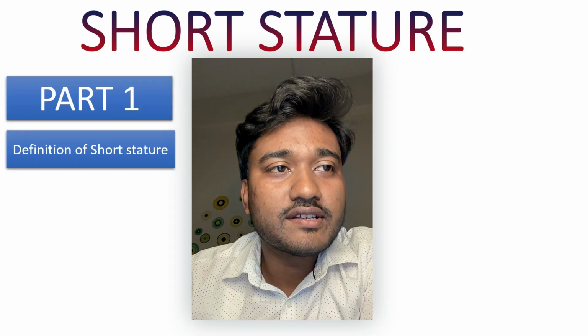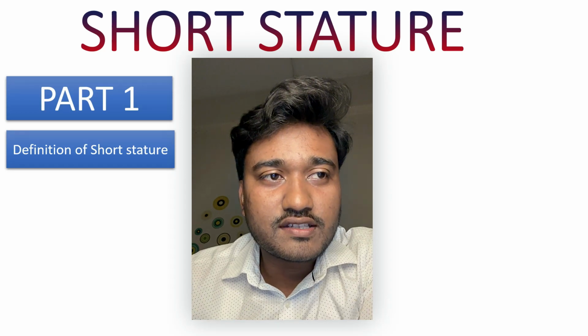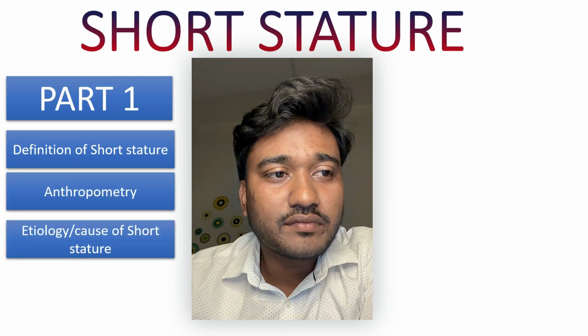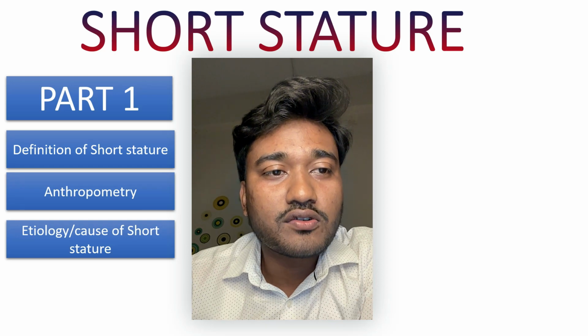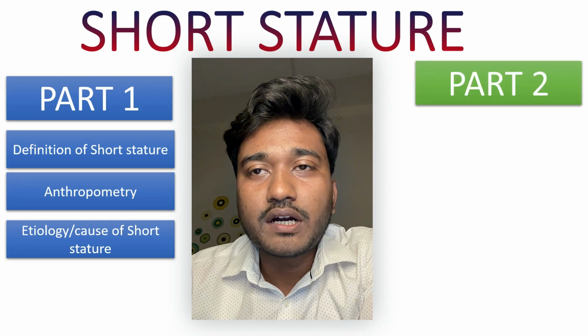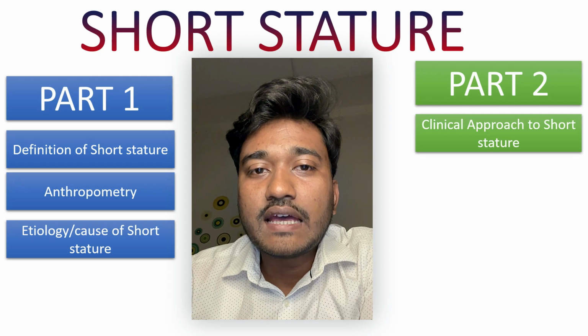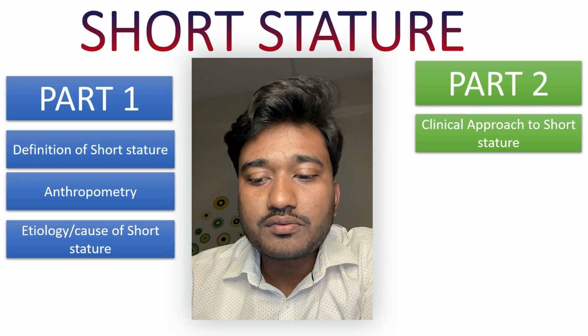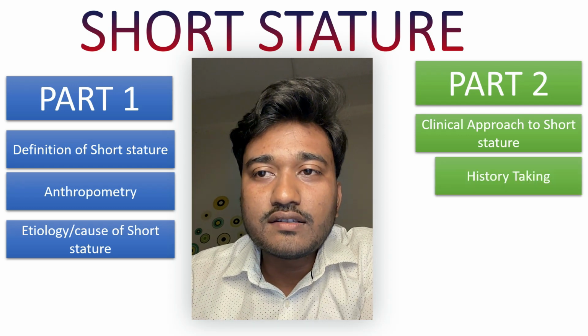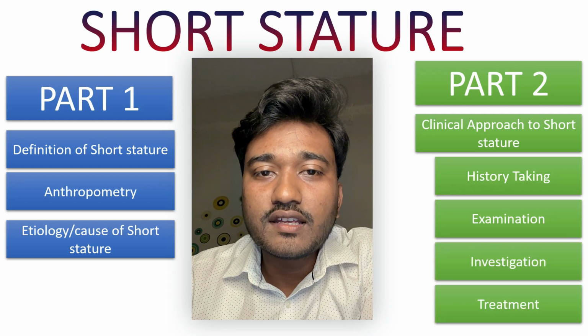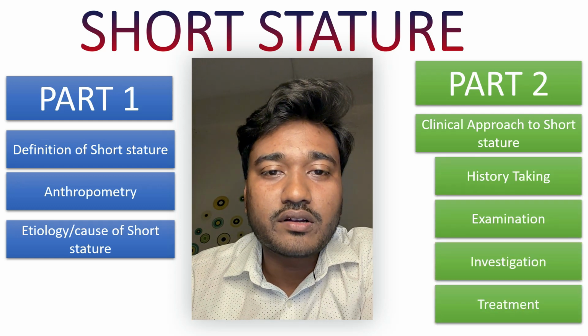Actually, this is a very important topic in pediatrics. In this video we have two parts, part one and part two. In part one, we will be discussing the definition of short stature, anthropometry, followed by the etiology and the causes of short stature. In part 2 of the video, we will be discussing the actual clinical approach to a case of short stature. Initially history taking, followed by examination, then investigation, then the treatment part of it.